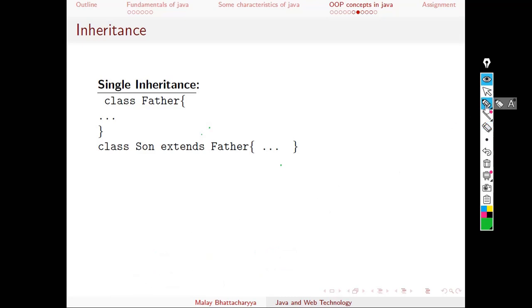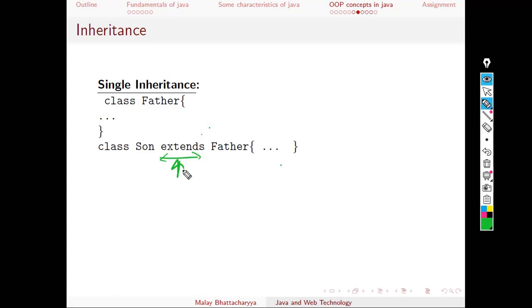So this is an example of simple inheritance where we have created a father class. Suppose there is some content in that particular father class, and now if you want to extend that father class to create a new class, what you have to write? You have to write extends father. So we have to use this particular keyword to extend or inherit a class that is already defined.